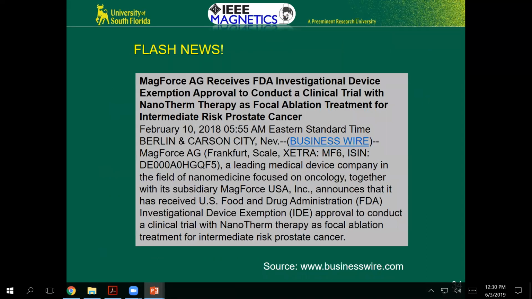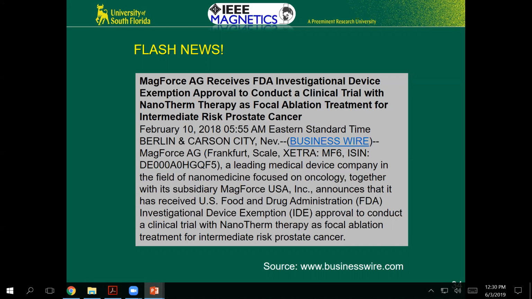A bit of good news here. Remember the company that I told you, MagForce, based in Germany? They're now in the US. They just entered the United States last year, as of 2018. And it turns out that a few months back in September, I understand that they have their first cancer patient that has signed up for this treatment here. And with any new technique, there are a lot of disclaimers and waivers, and usually it's the terminally ill that would like to volunteer.